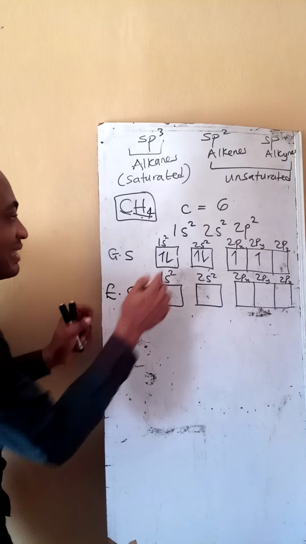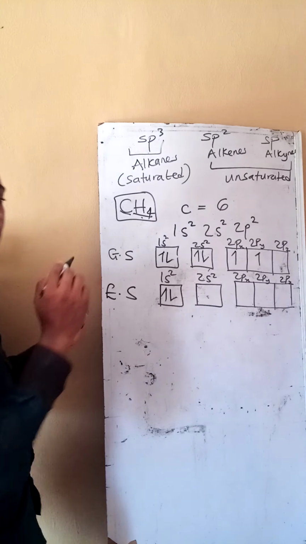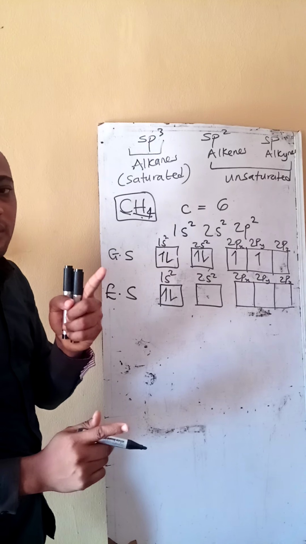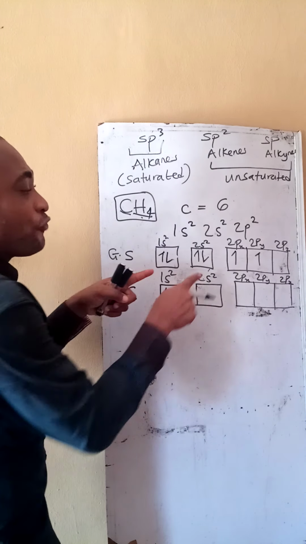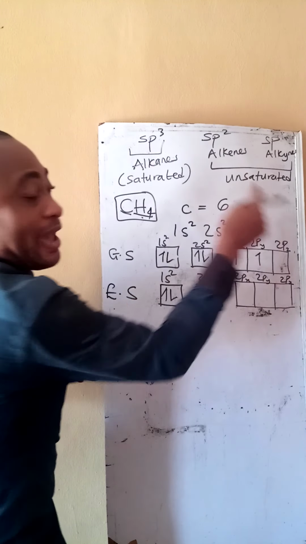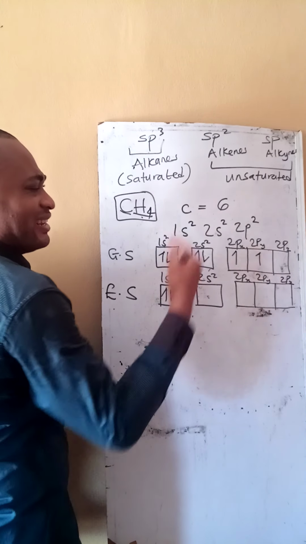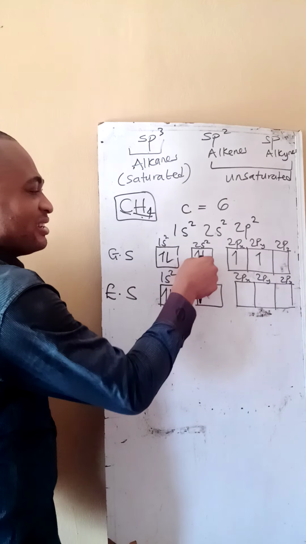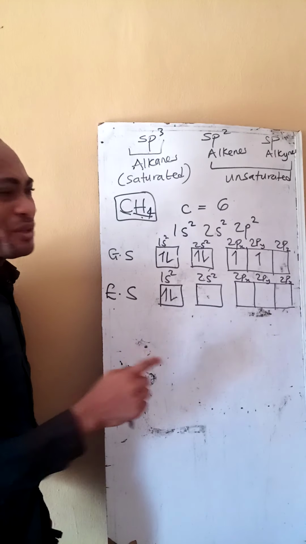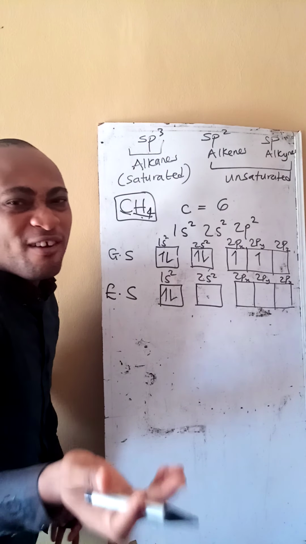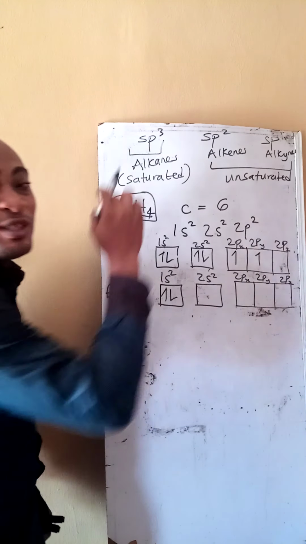Now at the excited state, I have this. What you will see is a promotion of electrons. Electrons will be promoted from the closest orbital to the empty orbital. You see, it's quite unfair. This guy has an electron. These even have pairs of electrons. But this guy here is empty. So it will be quite unfair to carry out this reaction with the empty orbital.